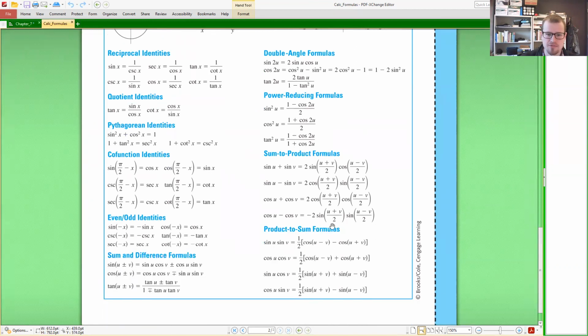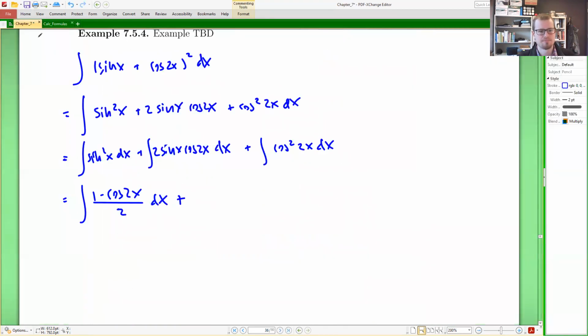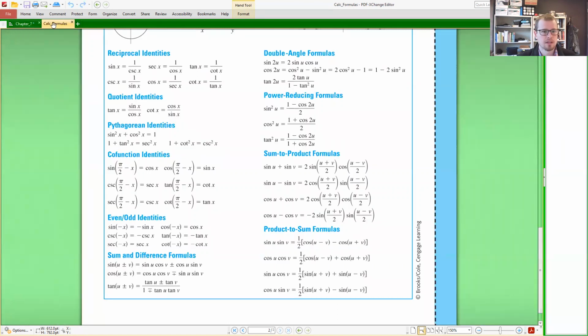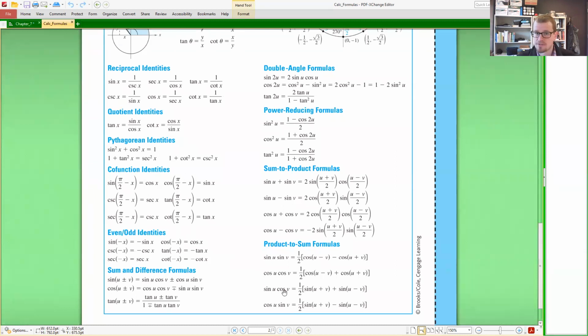So I have sine of u times cosine of v. What's a little bit interesting here is we want to recognize that the order of multiplication doesn't matter. So I've written it as sine of x times cosine of 2x, which would tell us to do sine of x plus 2x is sine of 3x, and sine of x minus 2x is a negative x. And that's fine. In fact, let's just go with that because here's the formula. Let's just follow it strictly.